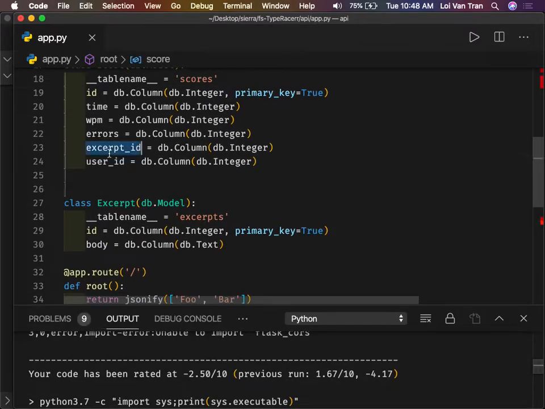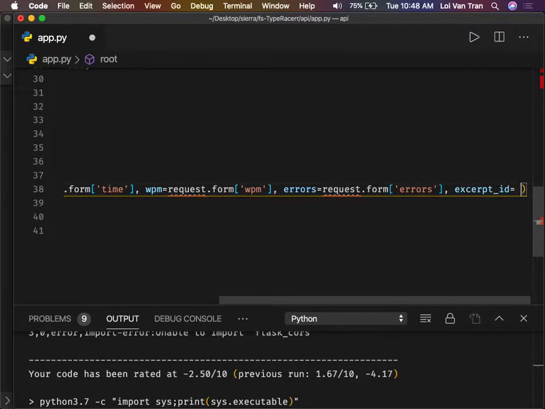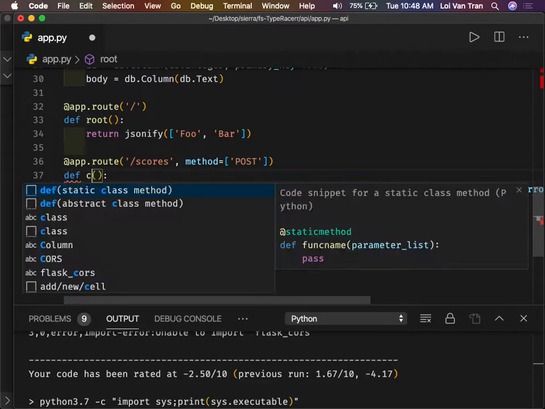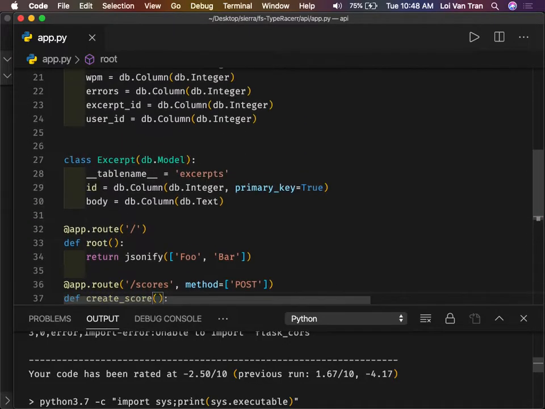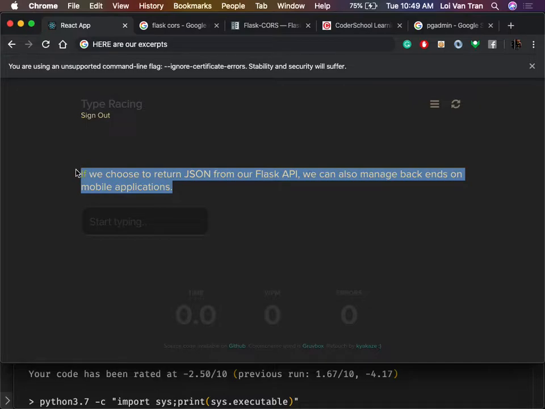And then we also need to have an excerpt ID. We're gonna hard code this one too, okay? And then I want you guys to figure out how to define the relationship. This is gonna be a many-to-many relationship. An excerpt can have many scores. One person can type this text in many times, right? So there are gonna be many scores that correspond to this exact excerpt, right? And a user will have many scores themselves. So that's a many-to-many relationship.